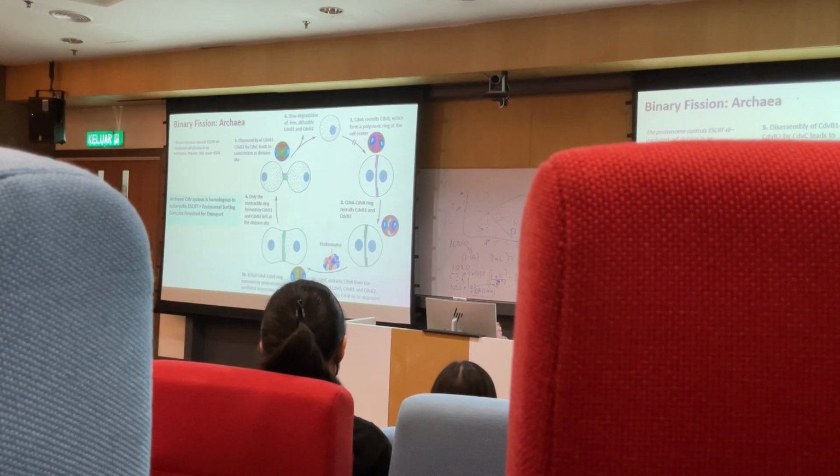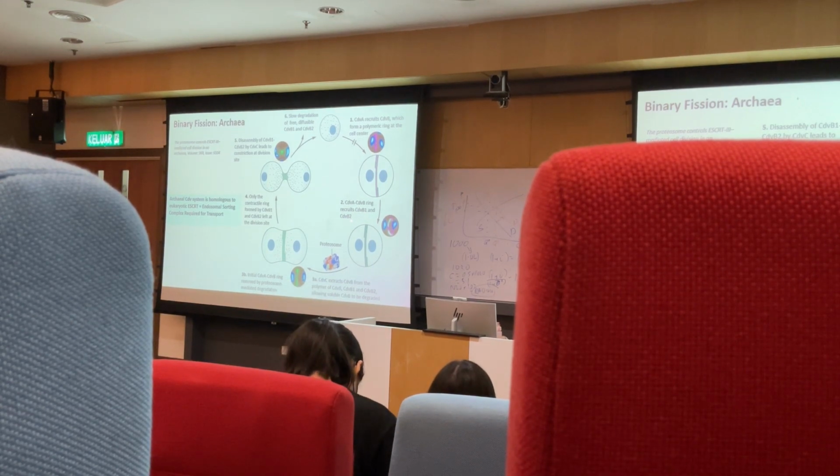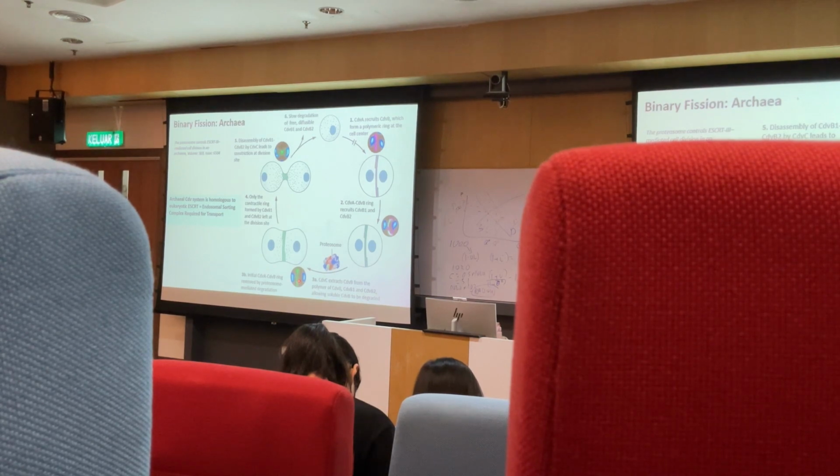This ring then recruits further proteins, CDVB1 and B2. These two proteins come along, and then they remove CDVA and CDVB. How? Another protein, CDVC, comes along and extracts CDVB from the big complex and makes it soluble, so that it can be degraded by the proteasome. Then CDVB is gone, and what remains is the green color, CDVB1 and B2.